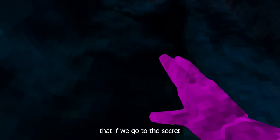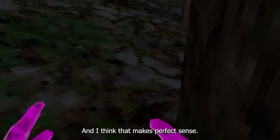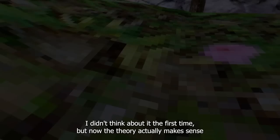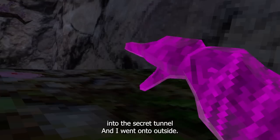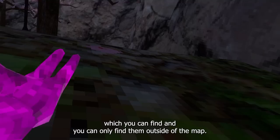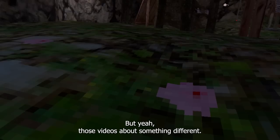Some people in my comments said that if we go to the secret tunnel over here, we can notice something interesting — because those same rock-falling signs could indicate that the secret tunnel is just going to open. I think that makes perfect sense. This indicates that this rock is going to fall down and we're gonna get a pathway. If you guys didn't see my video about what's actually behind this wall, I highly recommend watching it, because I went behind this wall into the secret tunnel and outside, and there are actually some things outside of the map which you can only find there.